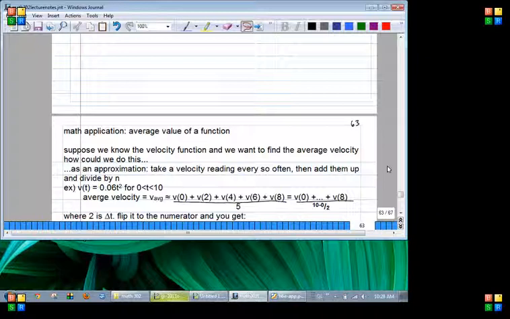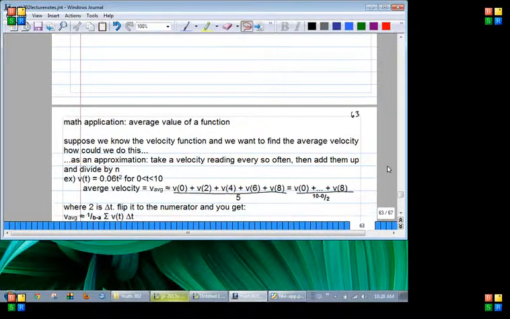If you're in the bottom of a fraction in the denominator, that's just the same as being in the numerator directly. So it looks like this. Adding up all those t values, the sum of v of t, the delta t is just sitting there, and then that 10 minus 0 I'm writing as b minus a, but it's b minus a in the denominator. And when it's written like that, we now do the same thing we've done a million times before, which is if that's an approximation, in order to make it exact, we just turn it into an integral in the way that we've done before.